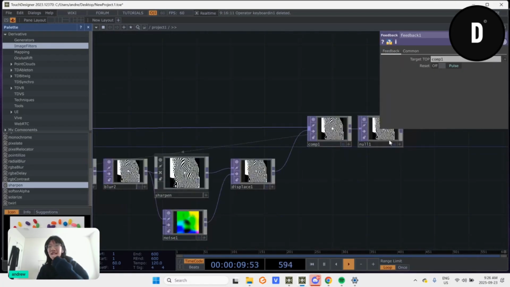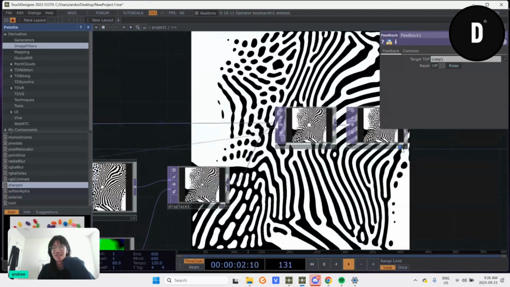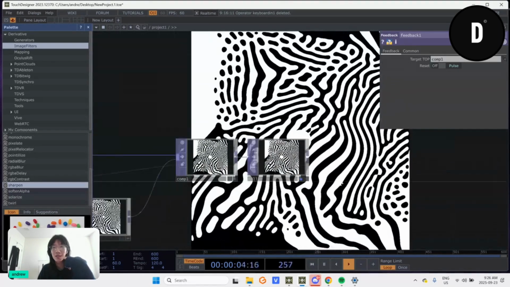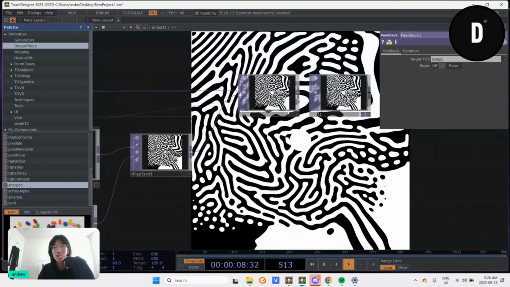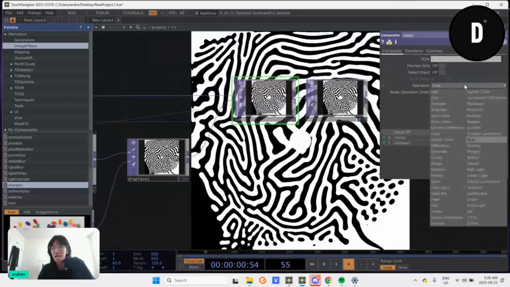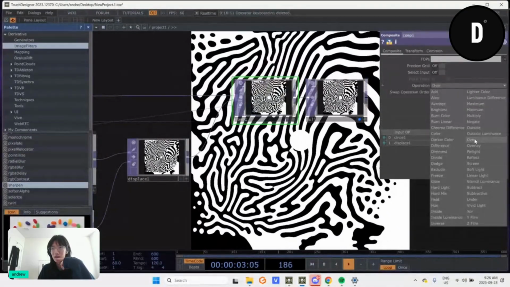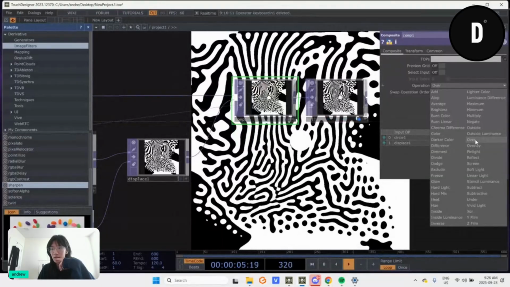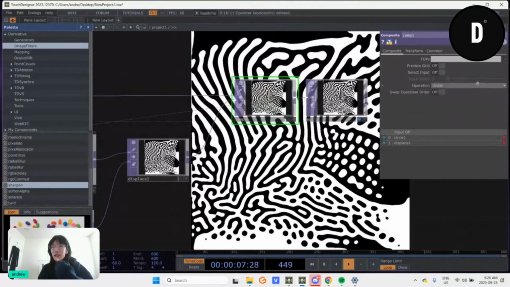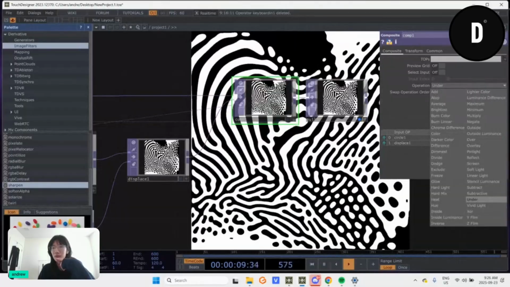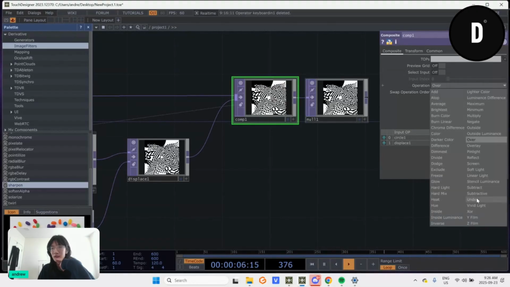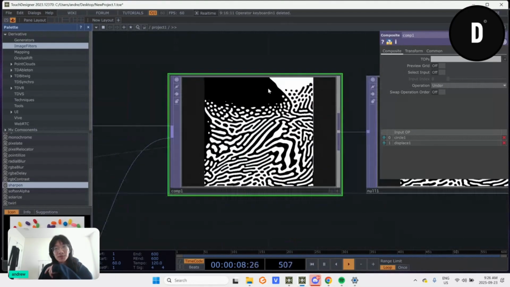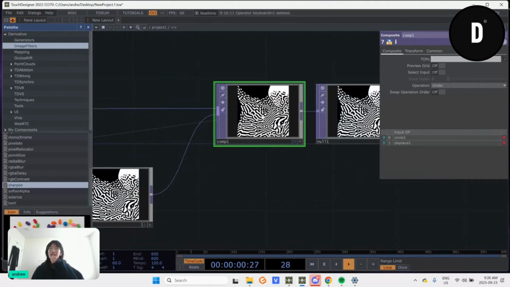Yay! Awesome. Okay, so now that we have this, you'll notice we have this circle on top, and there are a few ways to change that. I think the best way is, instead of doing over, we can do under. Yeah, there we go. So in our comp one, instead of doing over, we just want to do under. And yeah, the reaction diffusion.